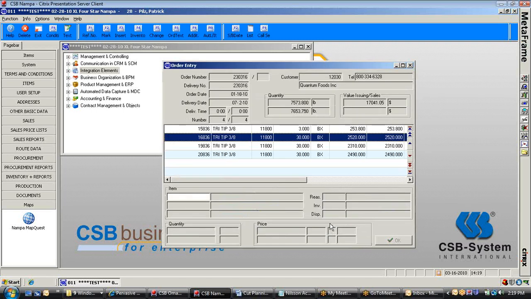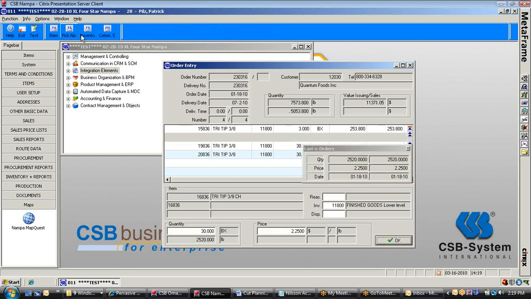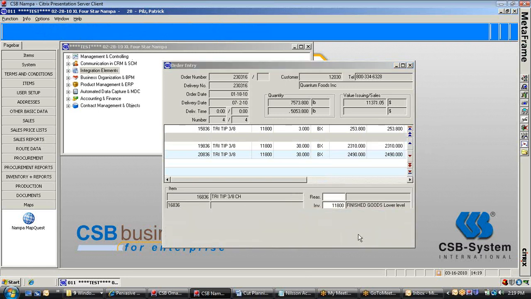Okay. So if there is a reservation, it will show up on the gun. Right now, it just shows the line that there is a reservation behind it. It doesn't show that detail. That is what I just said to the guys at CSB, because we don't see the detail.